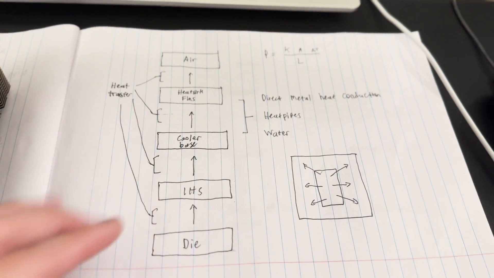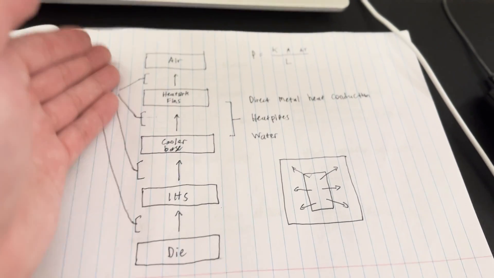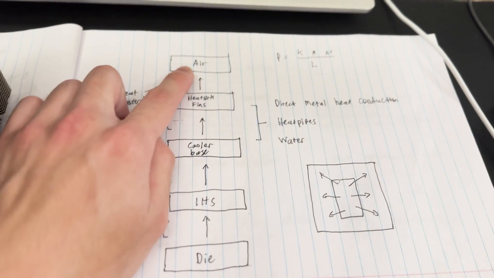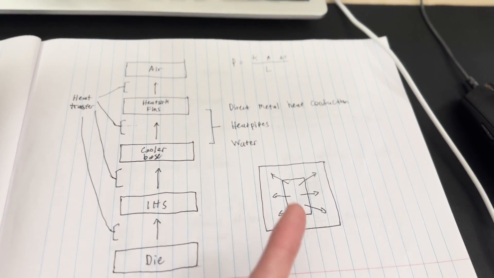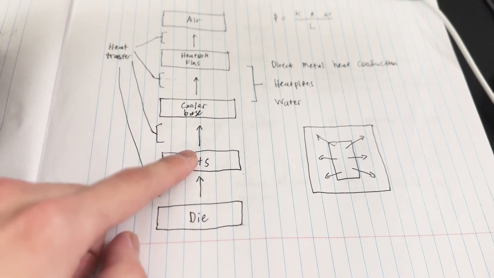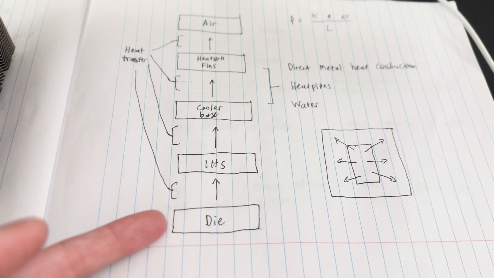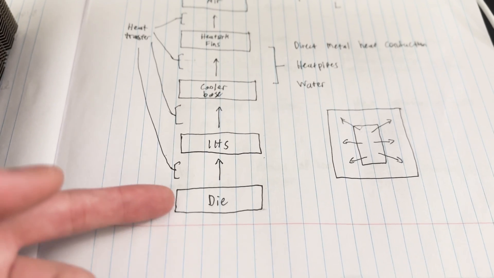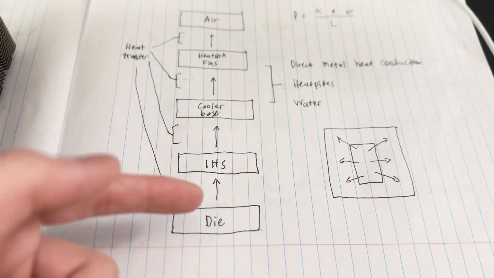When you're cooling a CPU or GPU, you have a system of components that the heat has to travel through. The heat amount traveling through every component all the way until it reaches the air is going to be the same as the amount the component is producing. For a CPU generating 300 watts, 300 watts has to go from the die to the IHS, then to the cooler base, then to the heatsink fins, and finally into the air. Even inside the die itself, it's difficult for heat to travel from the transistors to the surface — a CPU needs over twice the delta-T across the die compared to a GPU.